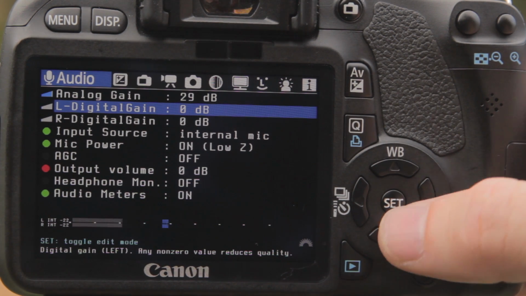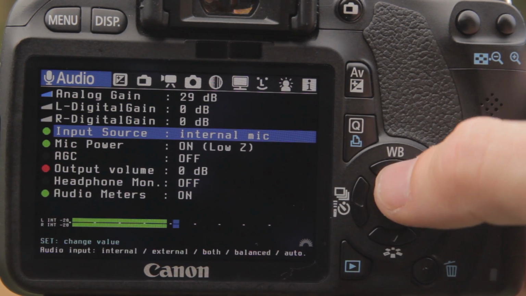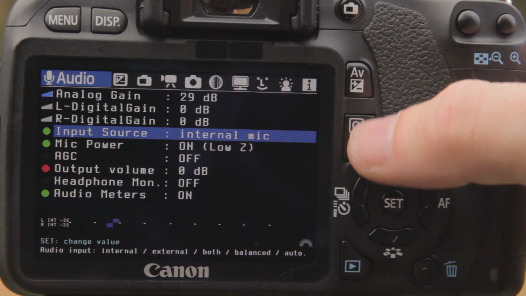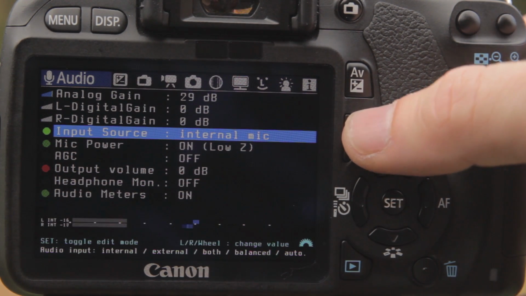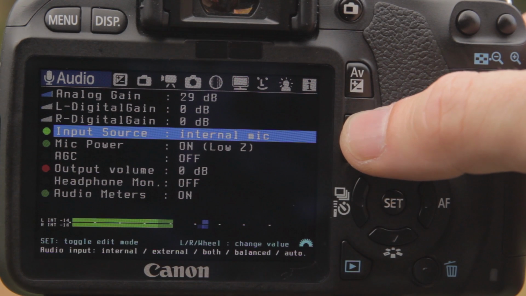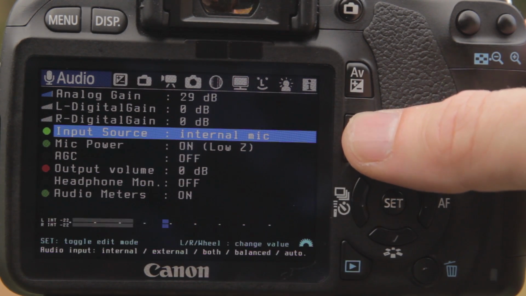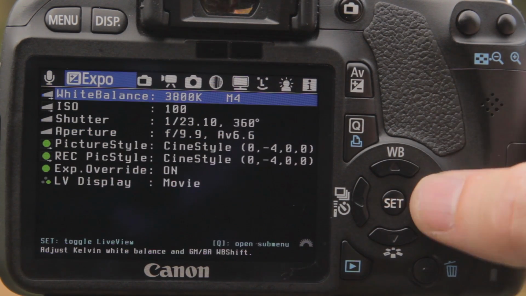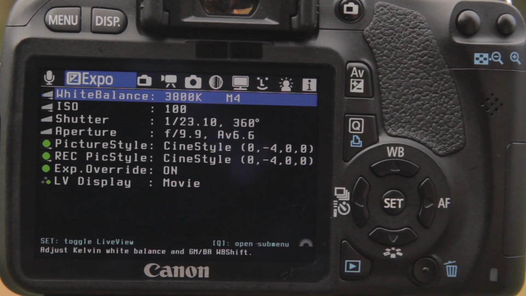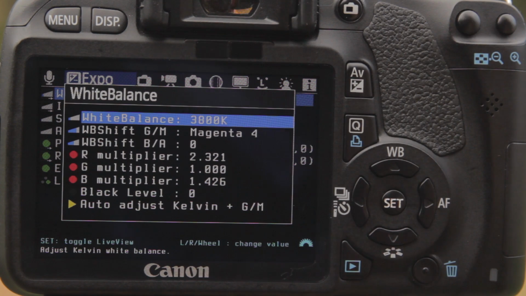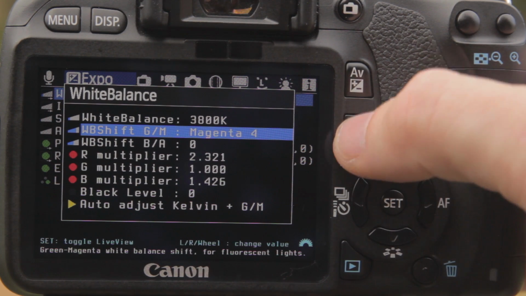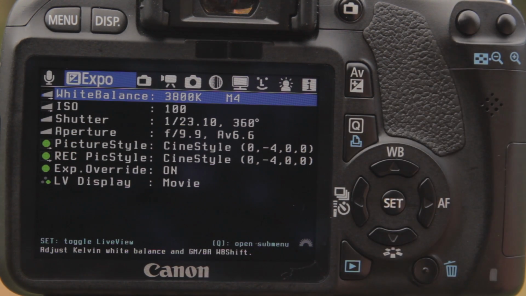As well, I don't believe you can do this with any of these functions. When you're going through these, certain functions have sub-menus in them. So if I hit Q, as you see how it's going dark and light like that? That means that there's no sub-menu to it. We're going to jump over from audio to exposure. As you can see, white balance, I have a bunch of sub-menus in there. So I can go through and set up my settings according to my sub-menus, and I hit Q again, and that's going to take me out of them.